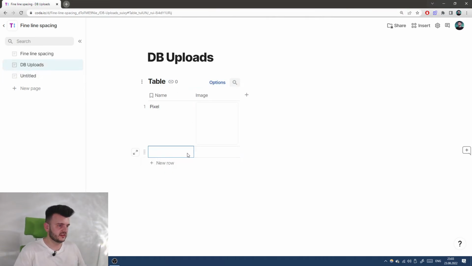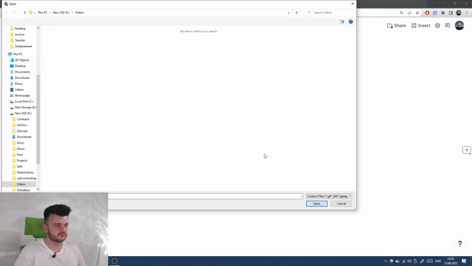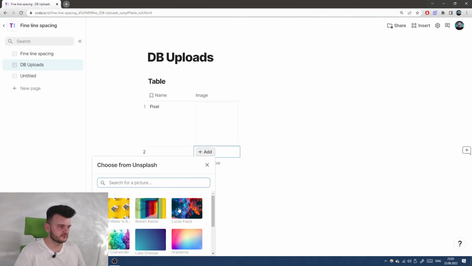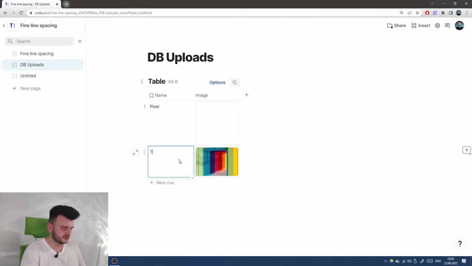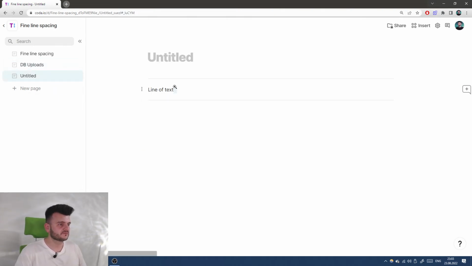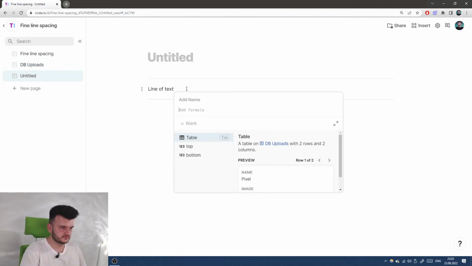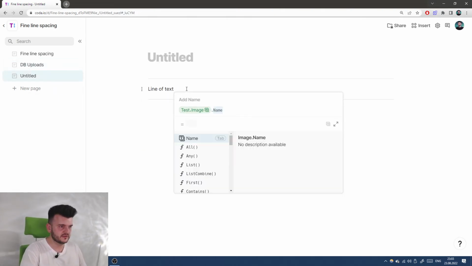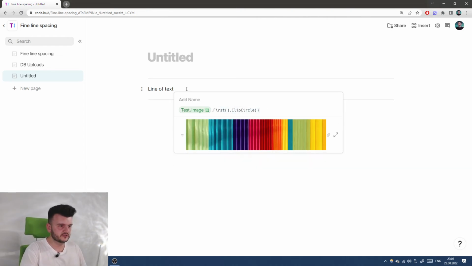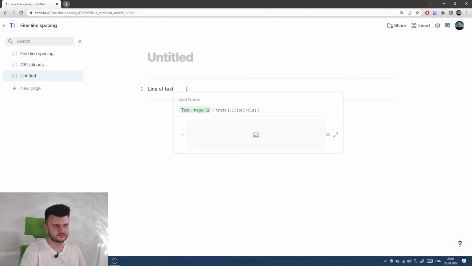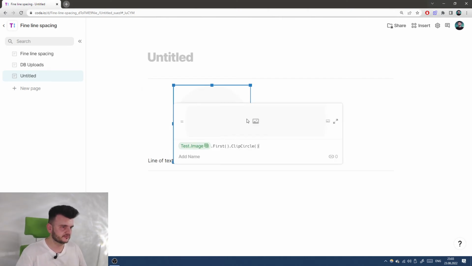And let me show this to you. Not upload, let's say I select something from Unsplash and it's a test. Test image first, I put it to clip circle, it creates a circle. Does it?